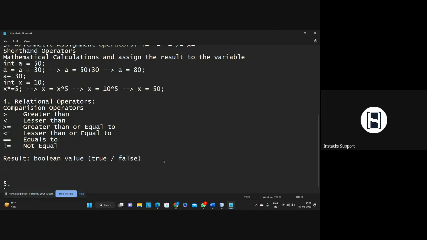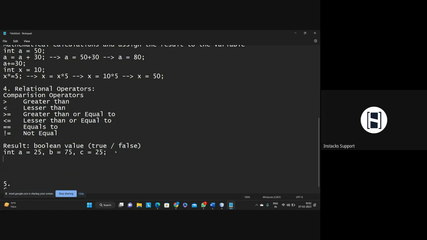Now, for example, let us take two variables here. These are my two values. Let me take one more also. So totally I have taken three variables. Now when I do the comparison, I am saying, is A equal to B? Is A equal to C? What is the result going to be?